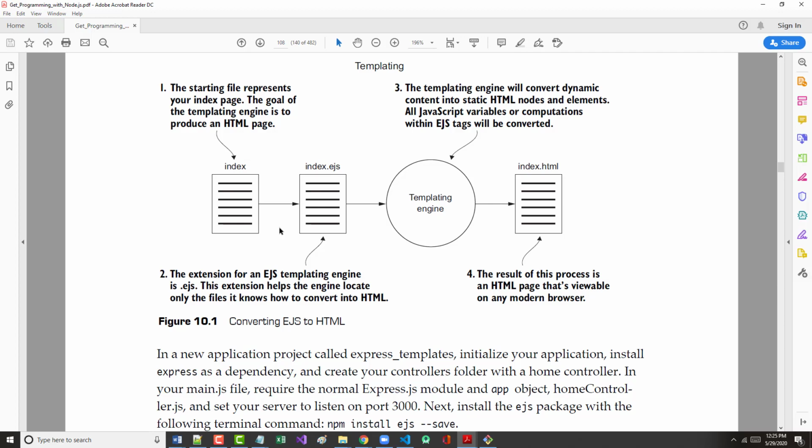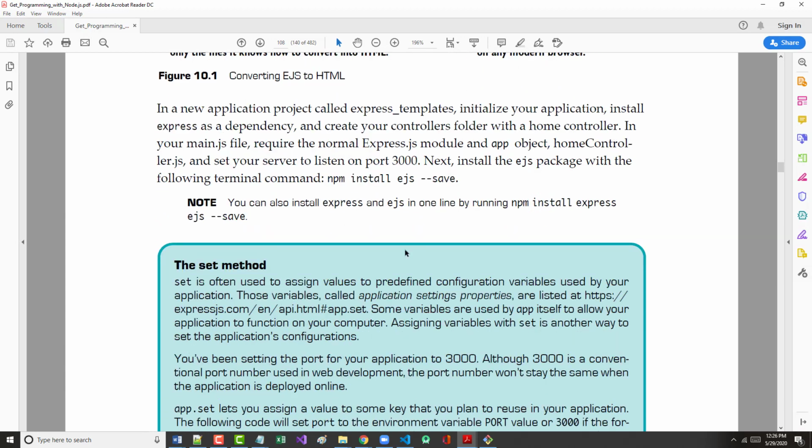The goal is to take this and produce that from it. You can kind of look at it that way. The EJS extension, .ejs, helps the engine locate only those files it knows how to convert into HTML. The templating engine actually converts them, and the result is an HTML page that's viewable in the browser.